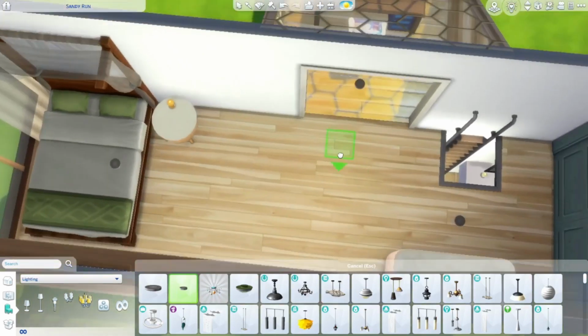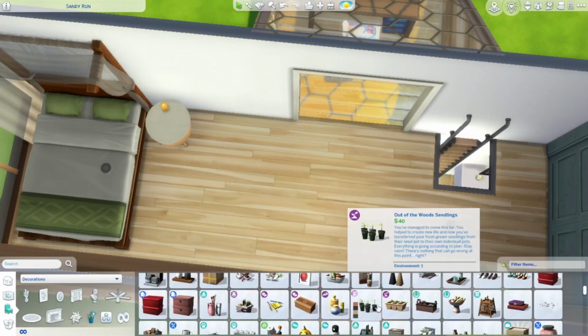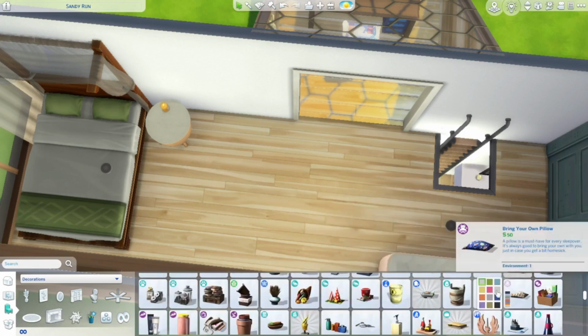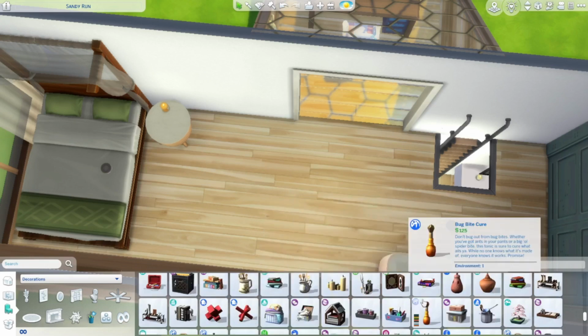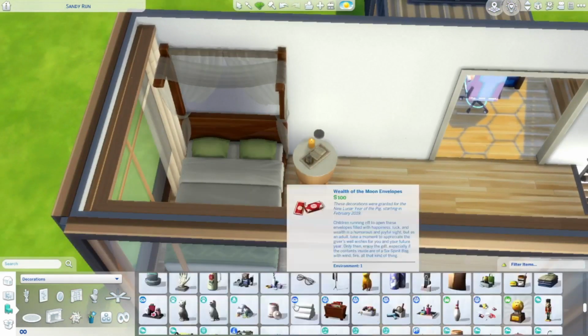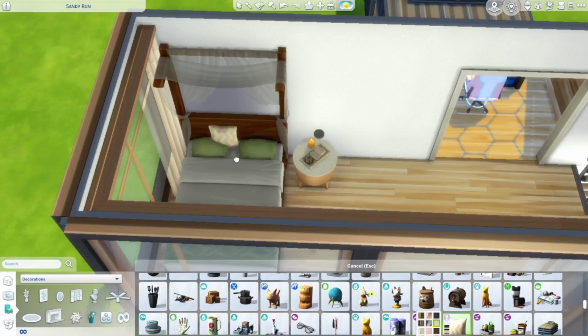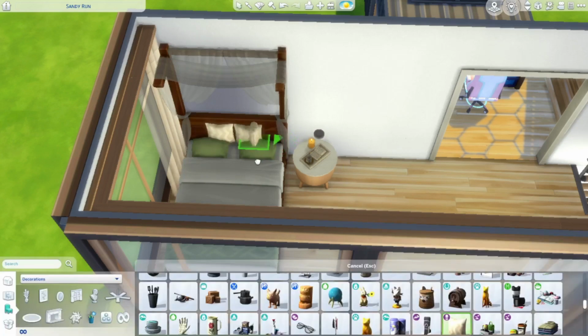So this house has to be functional for The Sims, and I was imagining you have a single Sim and then maybe eventually a married Sim, although they have to do the scooch, so you'd have to rejig the bedroom a little bit. Although, how cute is this bedroom? When we get to the landscaping, I'll put a tree in front of that window, and it straight up feels like a tree house, and I was like, I would dig this bedroom. This would be a great place to wake up.